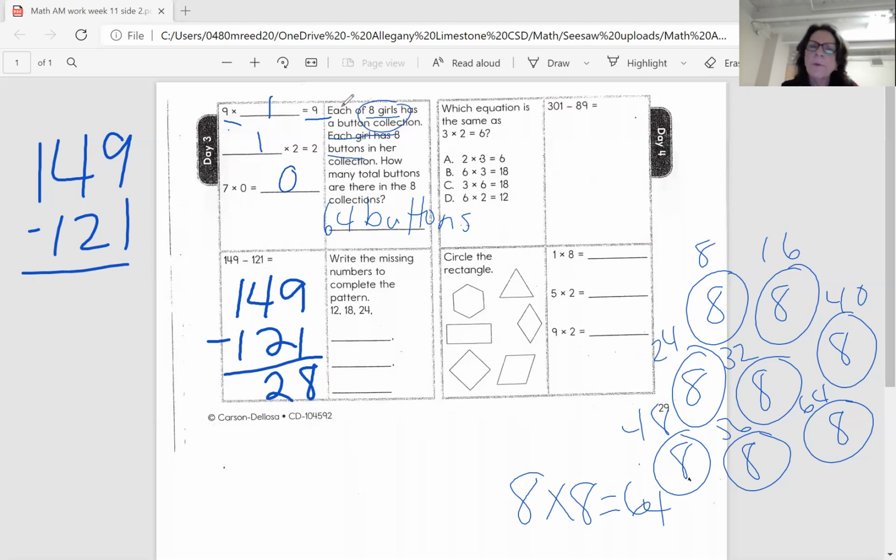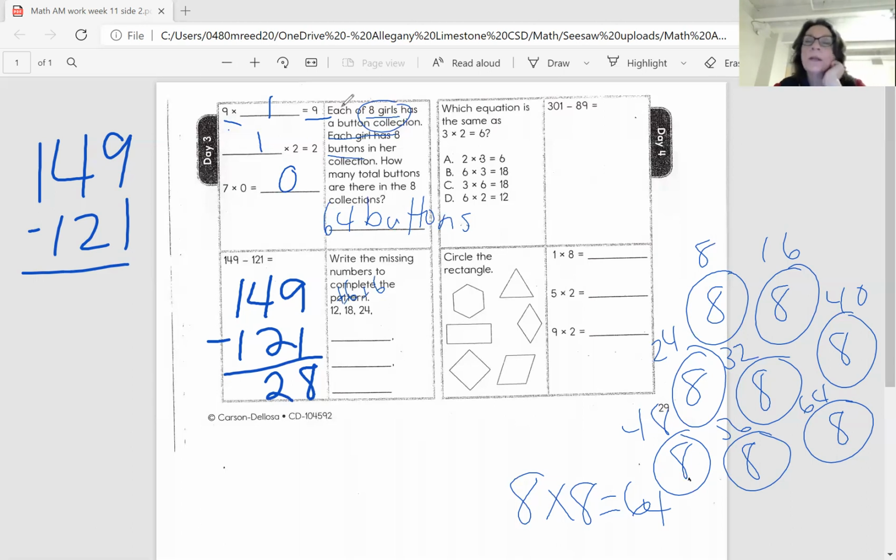Also looking at that and thinking, boy, that sounds like a familiar skip counting pattern. Okay, 12, 18, 24. But let's count on from 12 to 18 and see how much we're adding each time. Remember, when we count on from 12, we start with 13. So 13, 14, 15, 16, 17, 18. I added 6, didn't I? So I'm going to put a little plus 6 here. And then I'm going to take 18 and I'm going to add 6. Again, I can count on from 18, starting with 19, 20, 21, 22, 23, 24. Oh, I added 6 that time.